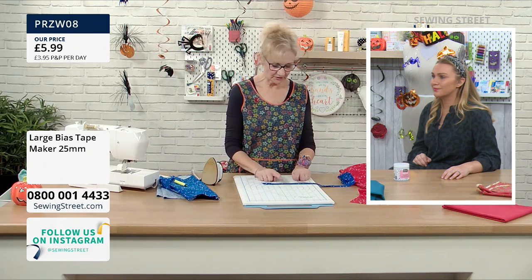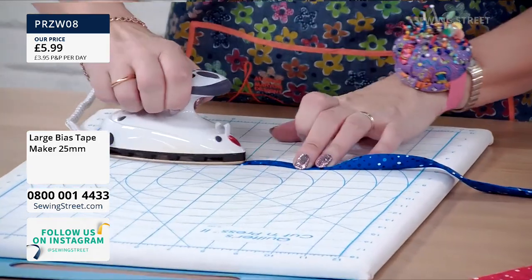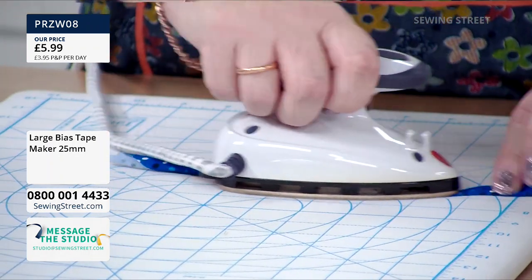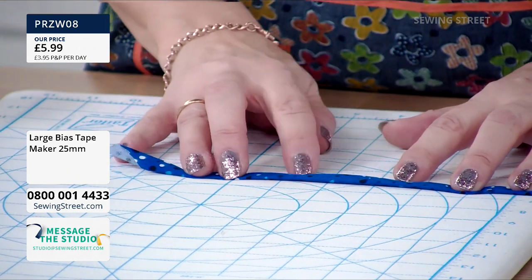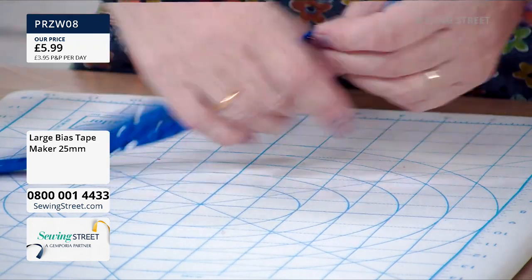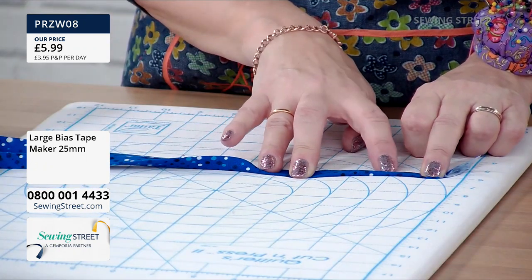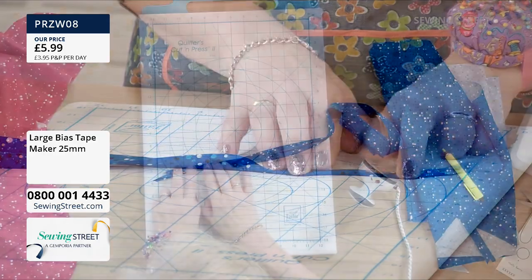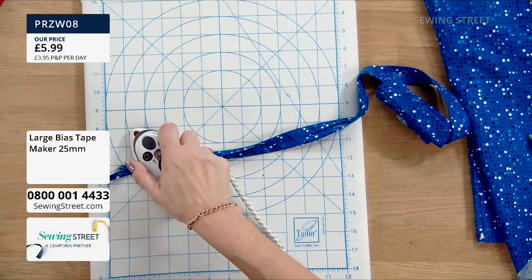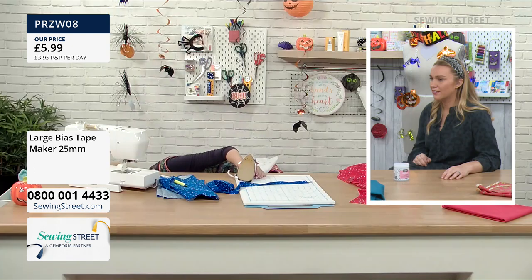So what you're going to do, have we got the screen there? You're going to fold your binding, because this is a double fold binding, and then we're going to press this down. To make life easy for yourself, when you press, I'm going to turn it around because that's the wrong way on the sewing machine. I'm thinking on the sewing machine, I'm going to be going this way. You're going to press so that your top piece that you're going to sew is a little bit short of what you've got on the underside of your apron. Okay. And then you're guaranteed to catch it. You haven't got to worry about whether you've caught the back of your seam. Oh, that's a good tip. It helps, doesn't it?